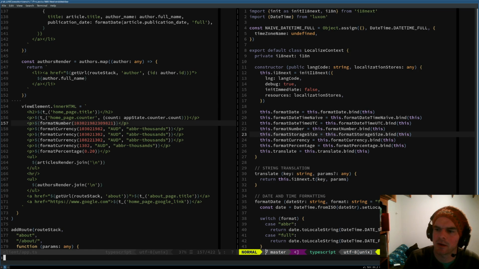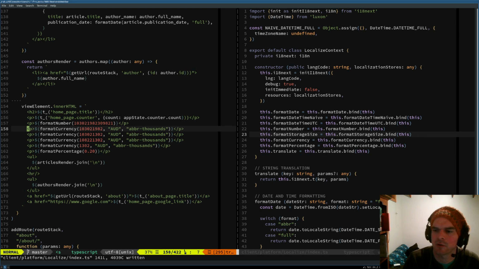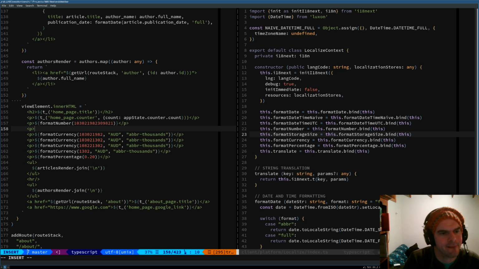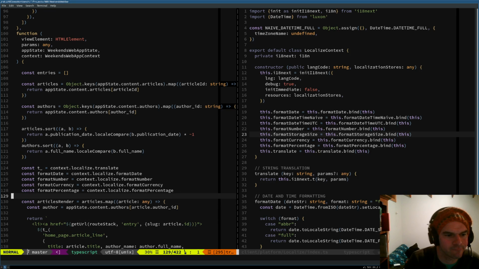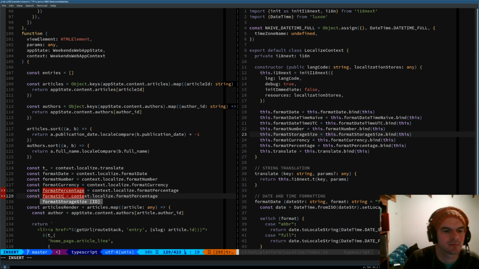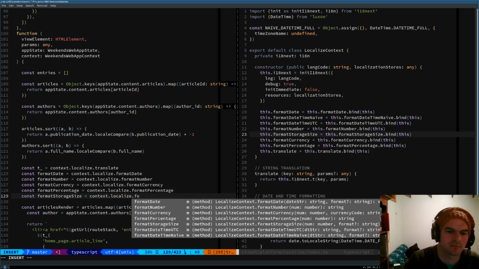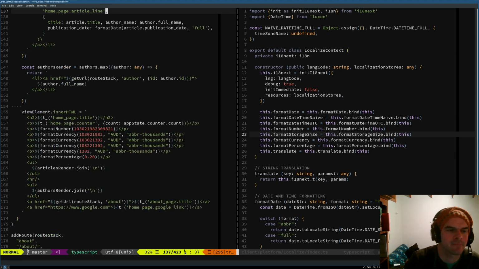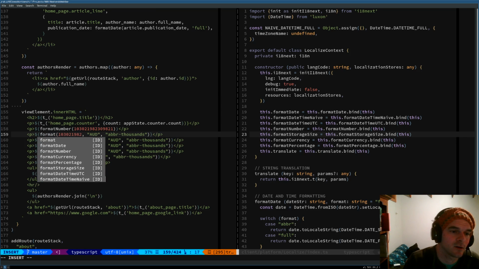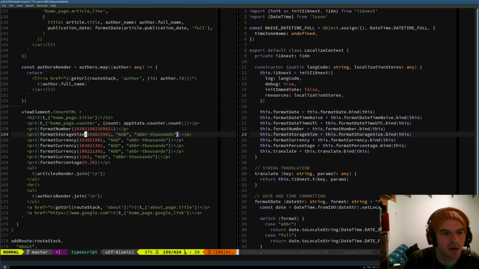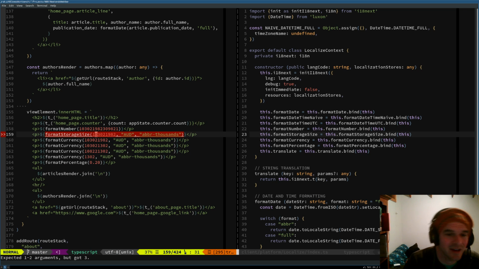Oopsie daisy. Okay. So now we've got format storage size. We've got some things working for us. Let's make use of it on this end as well. Now, for those who have ever done this, you'll probably notice this will look a lot like formatting currency, except we don't have any following digits or anything like that, and that'll probably give us a little bit more control about how we do this.